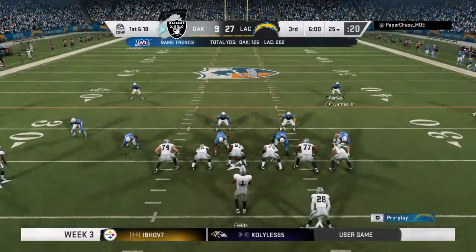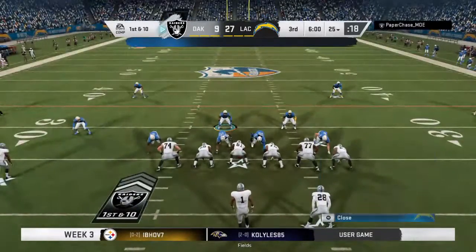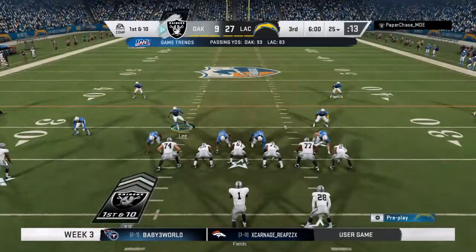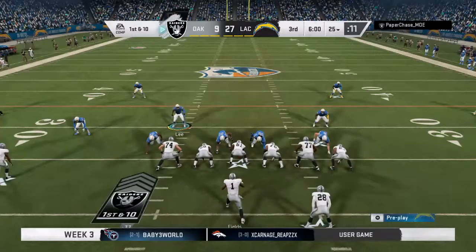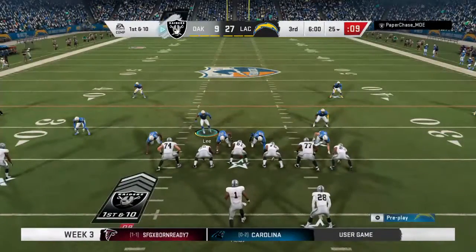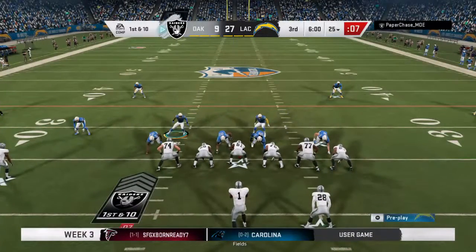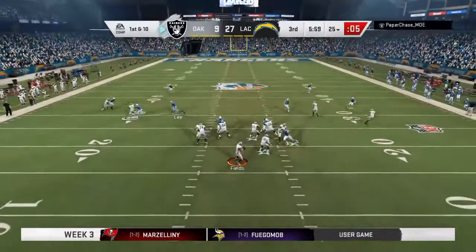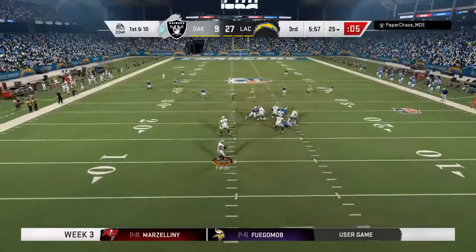The Raider offense set to get this drive started. They have the ball here for the inaugural drive of the 2nd half. Pretty big deficit, though. We'll see what adjustments were made in that locker room. And I never want to make something more important than it actually is, right? I don't want to create more hype than what is there. But this is, I'm doing it, though. This is a really important drive.